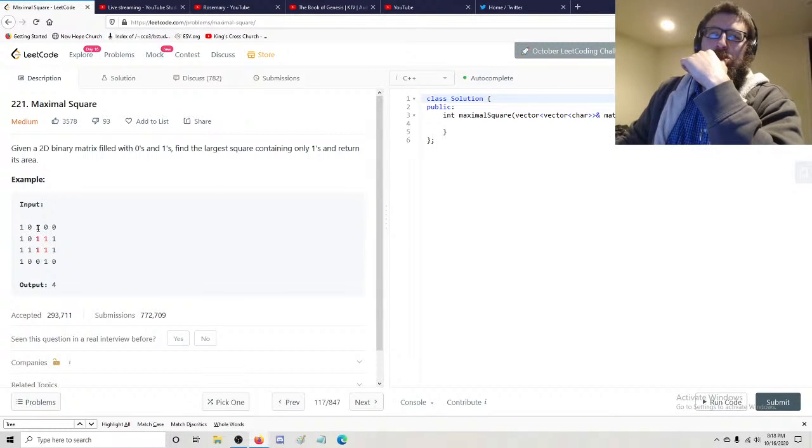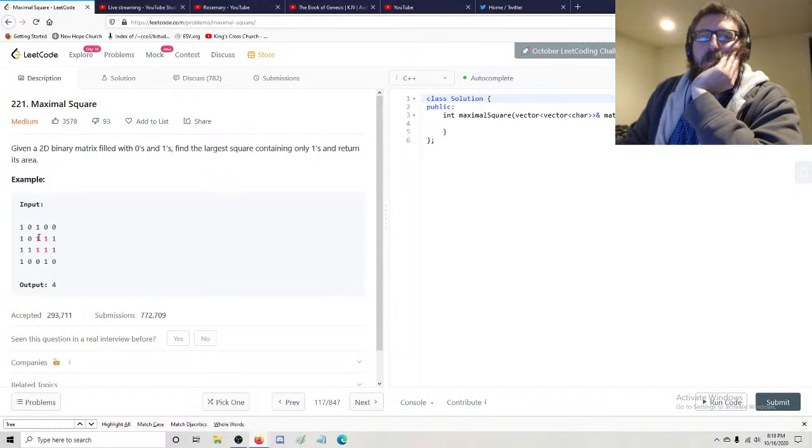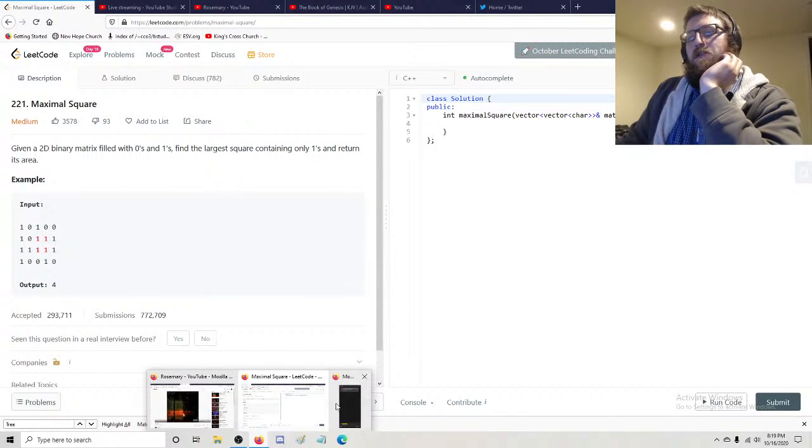1, 2, 3, 4, 1, 2, 3, 4. So you have these 2 4x4s. And then within these 4x4s, you could do 3x3s, right? So like this 3x3, and then you have 4 2x2s, 1, 2, 3, 4. Obviously you see you have the 2x2s. You get the 2x2 here. However, among these 2 4x4s, it branches off the tree to a lot of different directions.